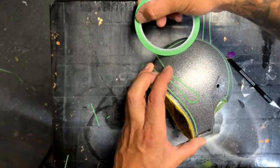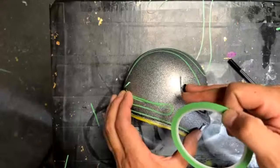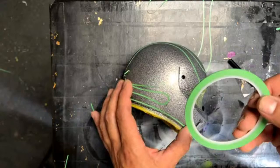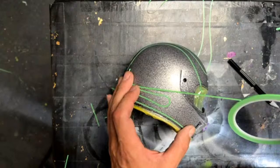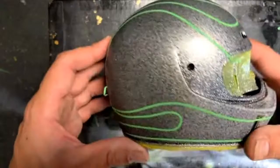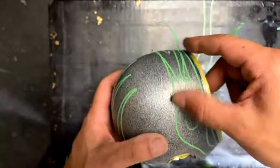Someone said they love the products but keep getting shrinkage around curves. That's exactly what's happening — it's natural to want to pull on the tape when going around hard curves. You're just pulling too hard on the tape. Let it rest, find the spot where you just need to pull it hard enough to get it where you need to go and that's it, let it follow that path. Sometimes you have to pull it back up and put it back down. The nice thing about flames is they can be a little weird and still look really good.